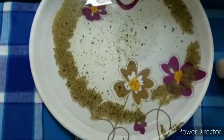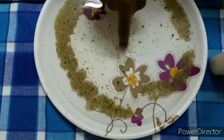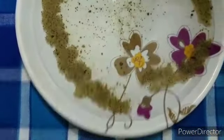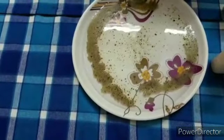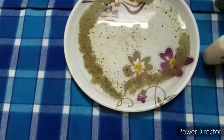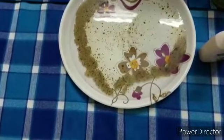Do you know why this happens? This is due to surface tension. In the edges there is high surface tension and in the center there is less surface tension. Imagine you are playing a tug of war — you are pulling or exerting more force on both sides. When anybody cuts the center, you will be thrown to the edges.